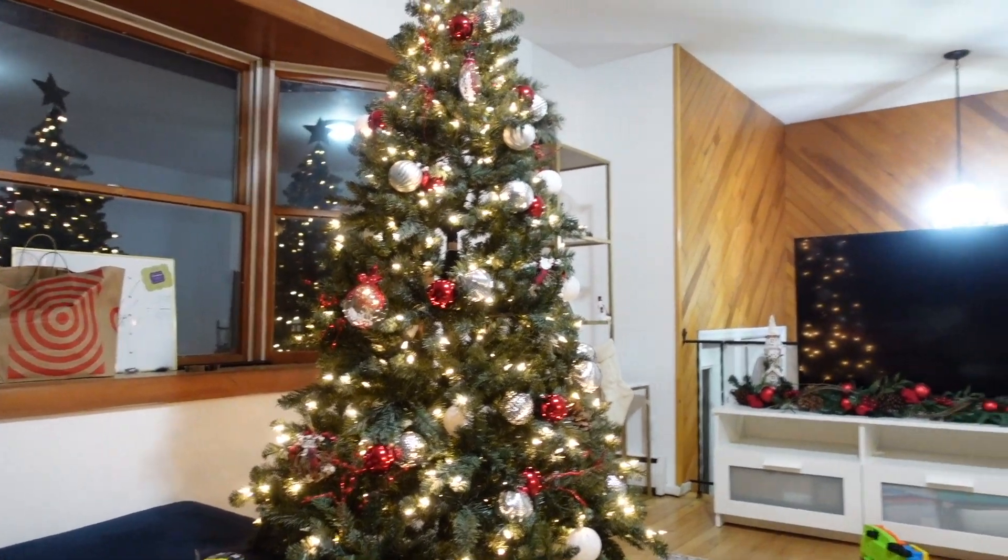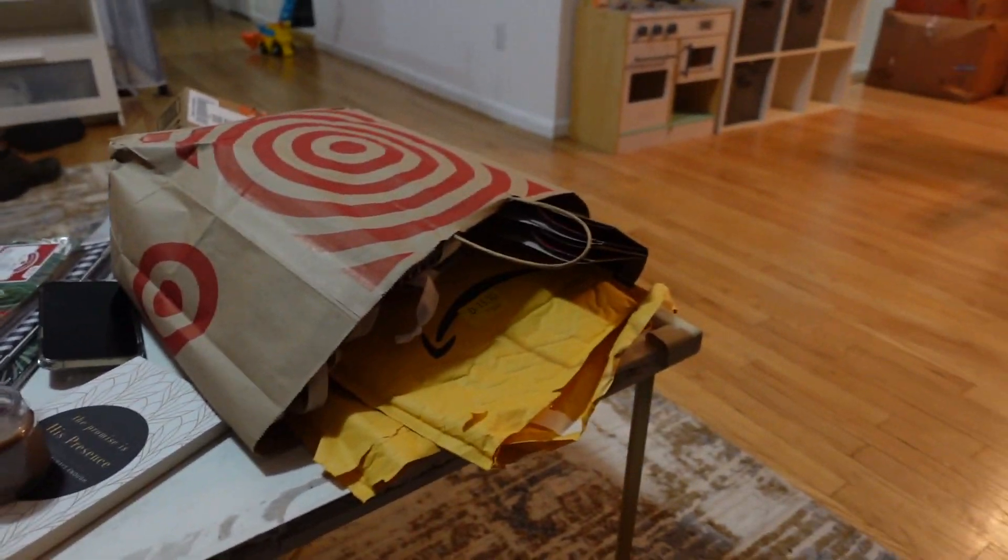Right now we're getting the house ready for Christmas — literally like two days before Christmas — and I'm wrapping a lot of gifts. This house is looking like it has all these boxes and gifts just everywhere. Plus we don't have internet yet, so it's kind of hard, but I want to take the camera out and at least show you guys how I'm wrapping some gifts.